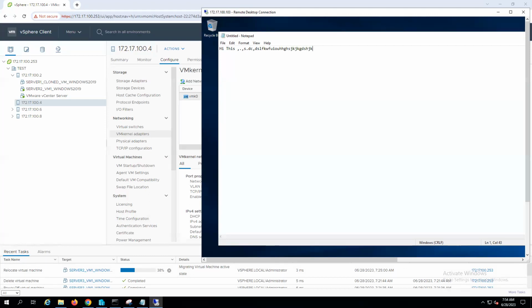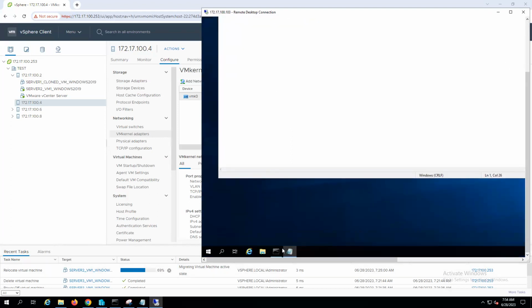So I'm working actually. See, the data is going on. This migration is happening. Still the VM is there in server 1. I think around 75%, the server will move to 100.4. So everything is going on, and there is no downtime.